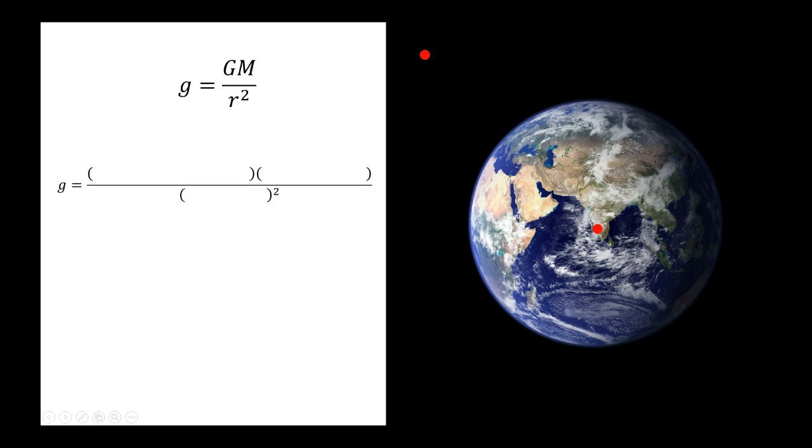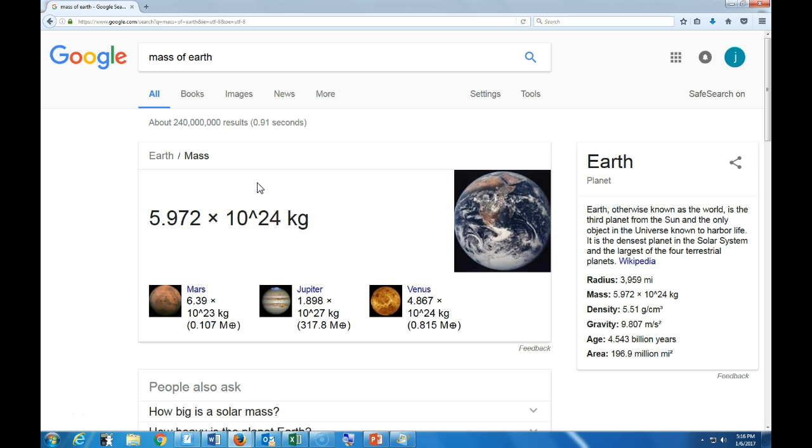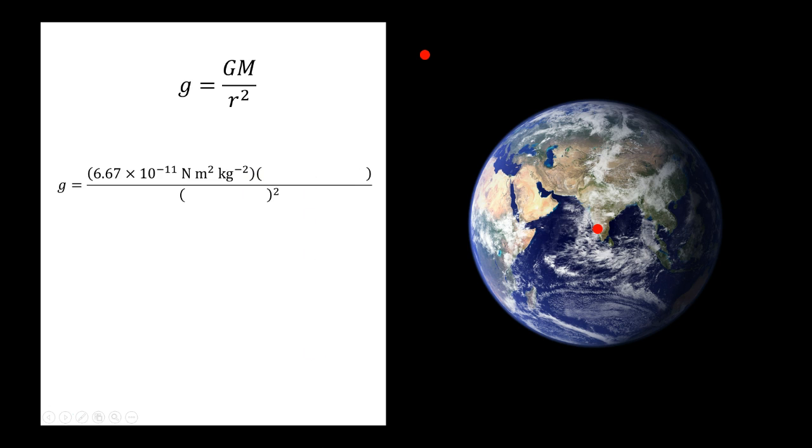So here's the equation. First, we need the value of G, the universal constant, so we look it up in our data booklet. Then we need the value of m, the mass of the Earth. A simple Google search, mass of Earth, shows us the value that we need. Let's plug that value in here. And lastly, right here, we need the value of r. You might think that r is the radius of the Earth, but actually r stands for the distance from the point where you're measuring the field strength to the center of the mass. So it's this distance. And we chose a point randomly that was 9 million meters away.